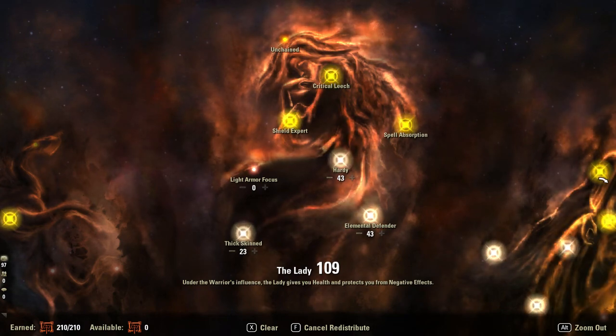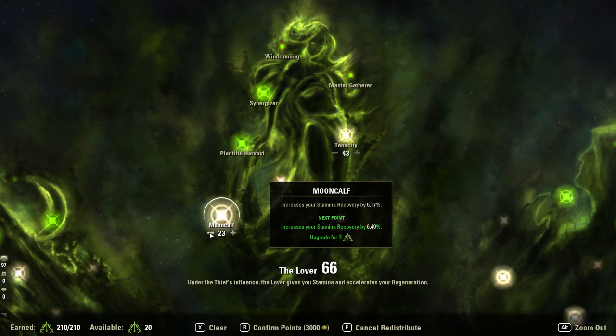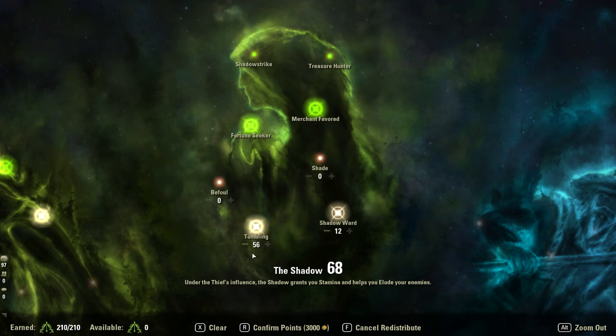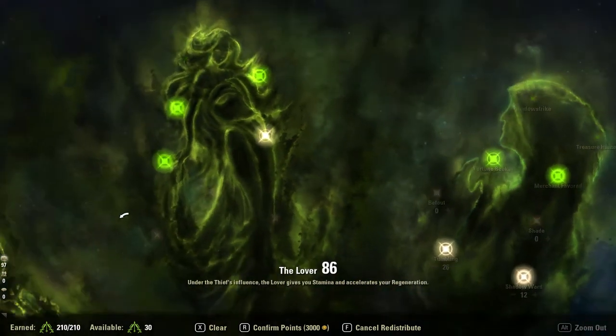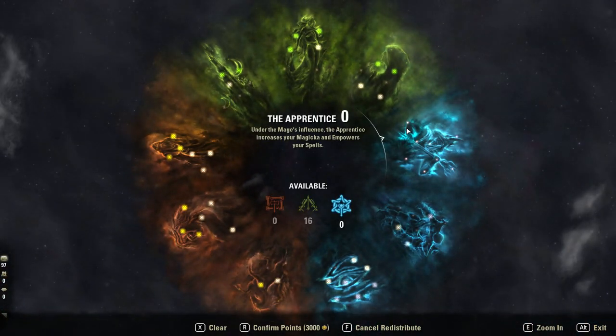So we'll go ahead and now I want to talk about Tenacity, because a lot of people have a big misconception here. So Tenacity with 100 points will only give you 15%. Just so you guys can see, it only gives you 15% now with 100 points. So with the changes to light and heavy attacks in PvP, heavy attacks and heavy armor players in PvP have gotten a major boost now, because they got 15% here if they wanted to, and I really wouldn't do it, to be honest. I wouldn't waste the point. So I'm going to cancel that.